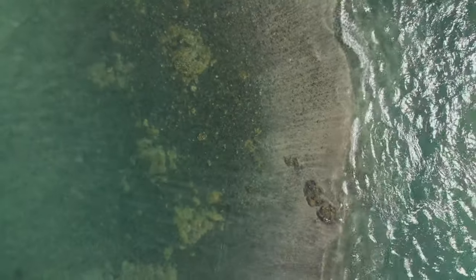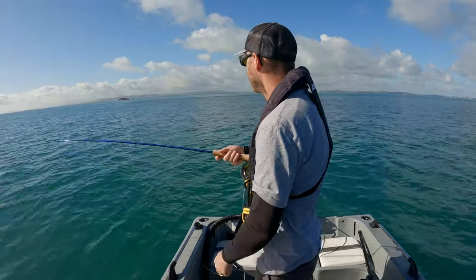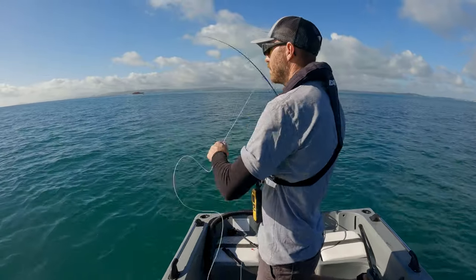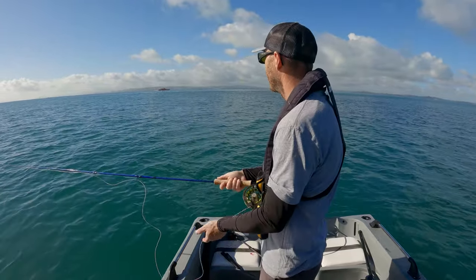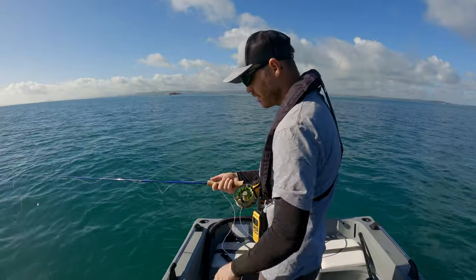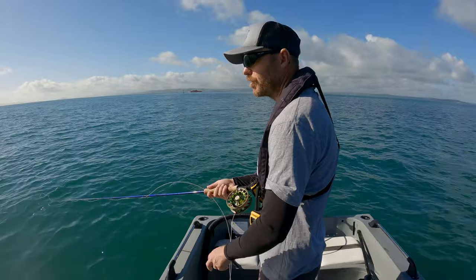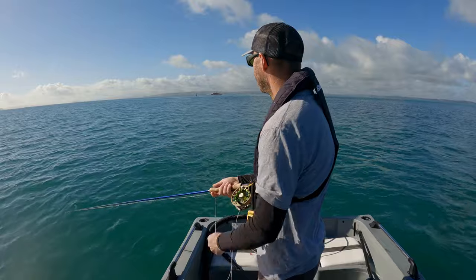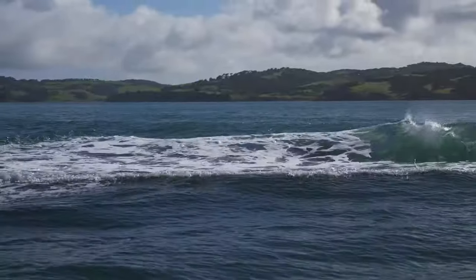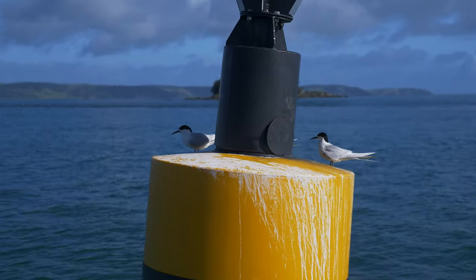Awesome. One tip I want to give you is, before you start chasing a kahawai school after catching a fish, make sure you just cast out your line and get it ready to the length you're planning to cast. Yeah, they're busting up again. And then just strip it in so it's nice and ready for when you get there, so you don't miss your opportunity because you aren't ready to cast as soon as you get there. This is what happens when the ferry wakes go over the reef. It's pretty nasty if you get caught on that reef.